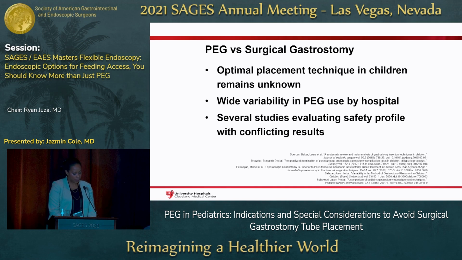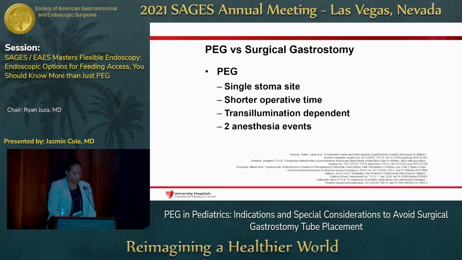There are two large meta-analyses, one including 5,400 patients and the other about 1,500, both of which found significantly increased risk of major complications in PEG placement when compared to laparoscopic gastrostomy tube placement, and this was mostly due to visceral injury, but PEG had lower complication rates when compared to open gastrostomy. There's another retrospective study of 1,400 patients utilizing a national pediatric inpatient admission database that showed there was no significant difference in complication rates between infants undergoing PEG placement and infants undergoing surgical gastrostomy. And so the literature is certainly conflicting in this respect.